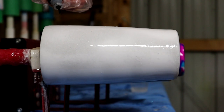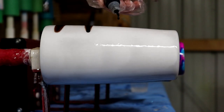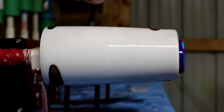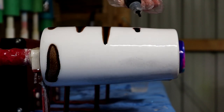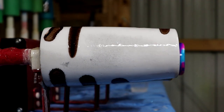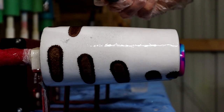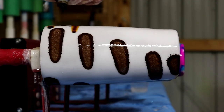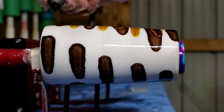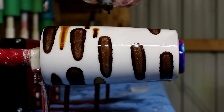Now I'm just going to start dropping my alcohol inks. This is Coffee from Picasso. And then this next one is Ginger from Tim Holtz, and the final one here is Caramel, also from Tim Holtz. And I'm just dropping everything down here on the tumbler, trying to cover up all of the white spots.